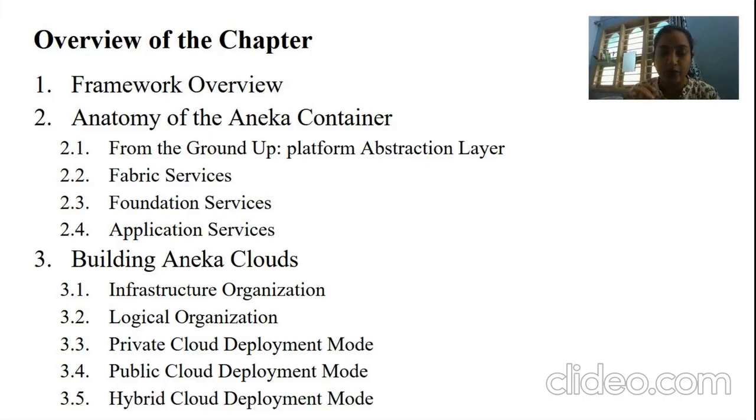All these things will be covered in this topic, building Aneka clouds.